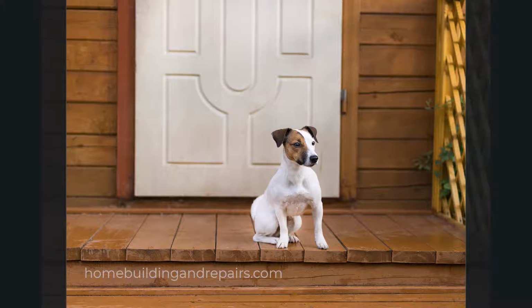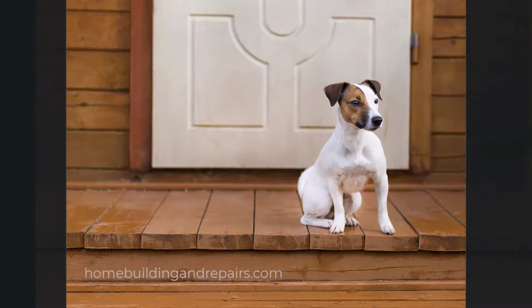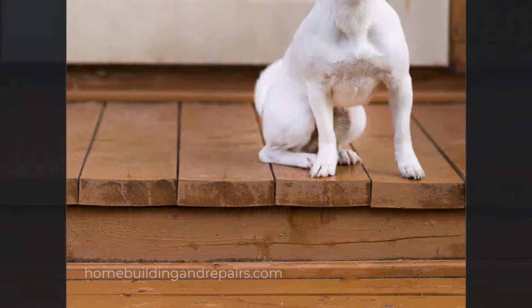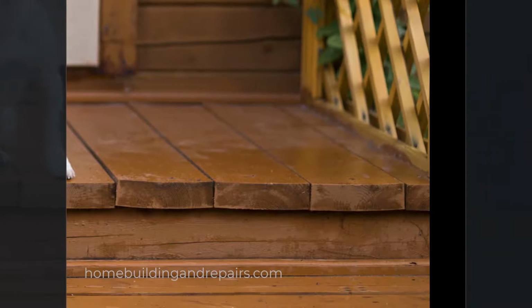Here is another tip for those of you who are going to be building stairs for a wood deck. You're going to be running the lumber in this direction so that the front part of it will be used as the last step on the set of stairs. And that would be to avoid using center cut lumber.